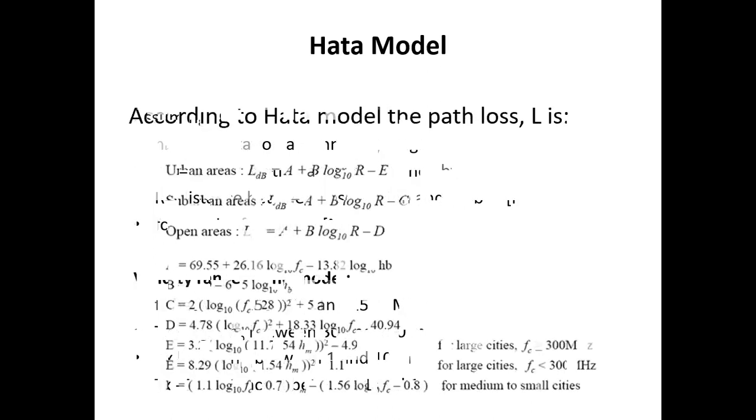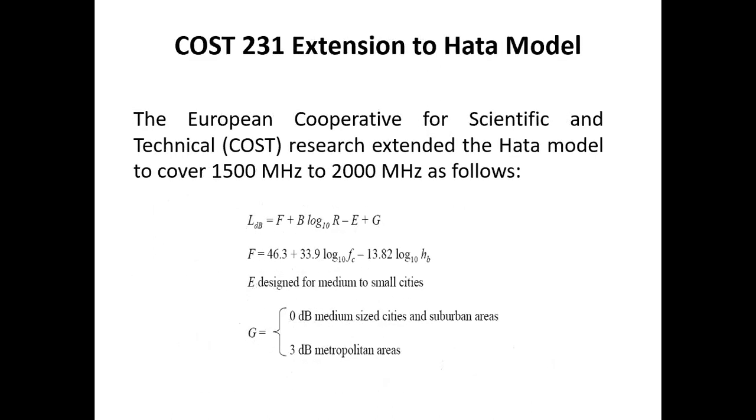So a further modification of this Hata model was developed by a research body named COST. Okay, so their modified equations can work up to 2 gigahertz, and this model is actually also used up to 2.1 gigahertz. Although it shows 2 gigahertz, practically it is used up to 2.1 gigahertz. I mean for frequencies up to 2100 bands.